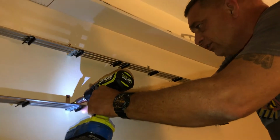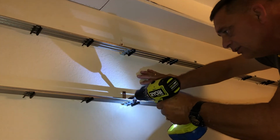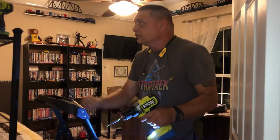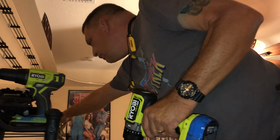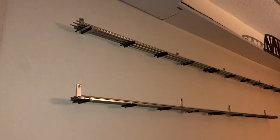And yes, I know there's a clutch on here. And yes, I know it could be a hammer drill. I know all about that. I do it all day long. So, if you want to leave nasty stuff in the comments, go ahead, because at least I get comments. Tell me how I did it wrong. Love to hear it. Tell me how you're an expert. I love to hear it. Love to hear all that stuff.